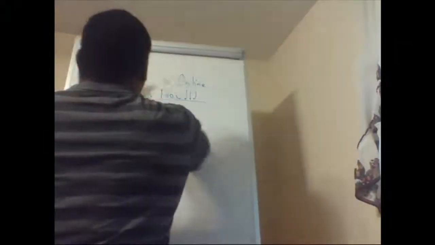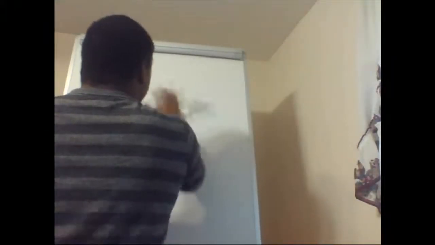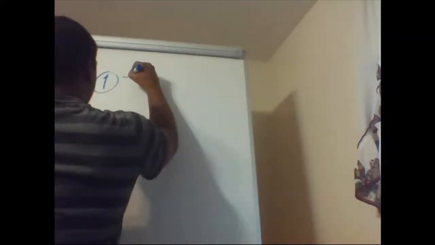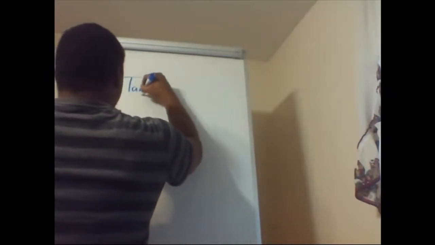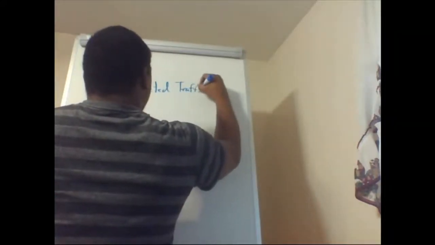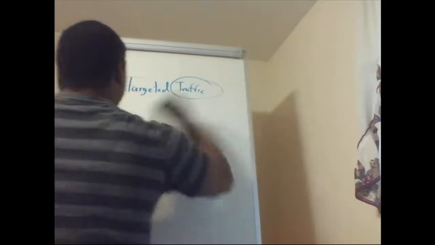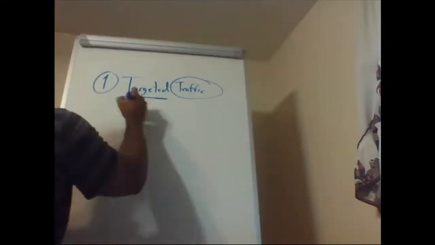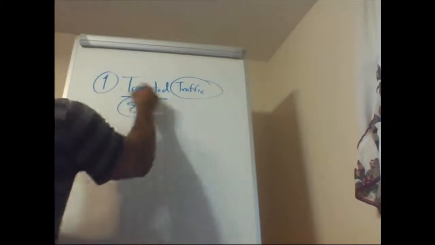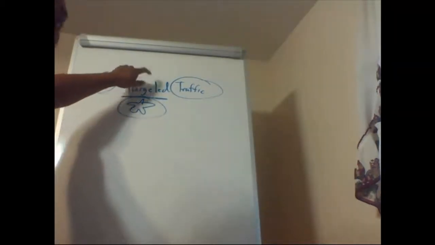So I'm going to start out with step 1, and I'm going to breeze through this pretty quickly because this video is meant to give you the foundation, the outline of this process. So number 1 is targeted traffic. Okay, targeted traffic. Now I want to emphasize something right here. I'm going to draw a little star. Right? This is important. Targeted.